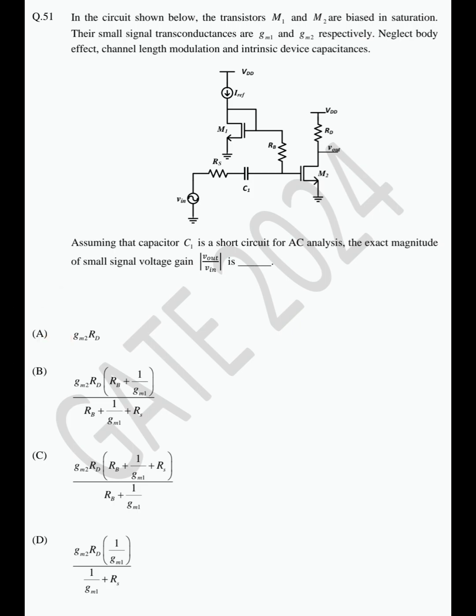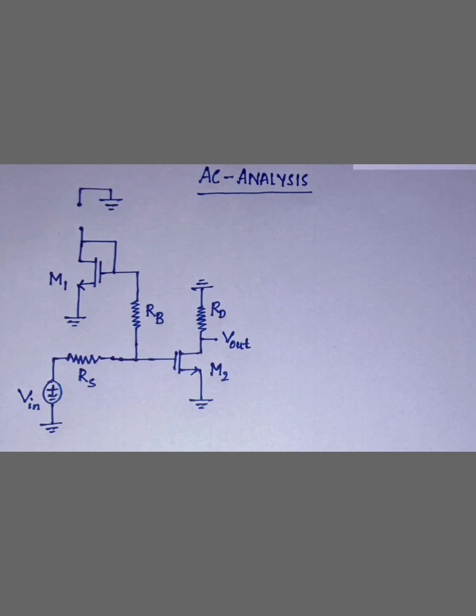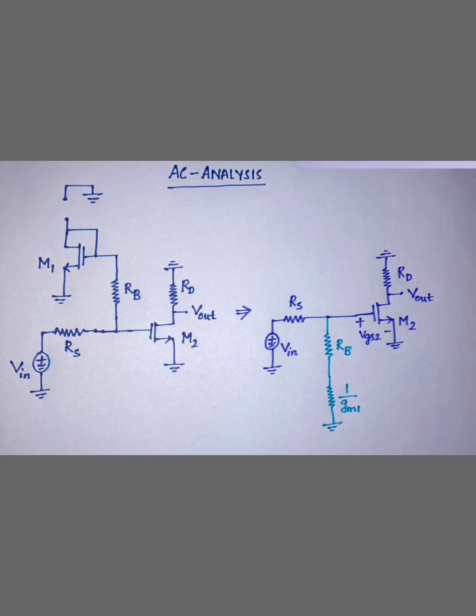Before searching for the exact solution, one thing I should tell you: I have made some other slides describing the DC biasing conditions, which I will present once I do the AC analysis and get the correct solution. So here is the AC analysis. Although I have not yet replaced the MOSFET with the small signal diagram, I have replaced the current source by an open circuit and the capacitor with a short circuit. I have also replaced the directly connected M1 with 1 by gm1. I will explain why in a later slide.